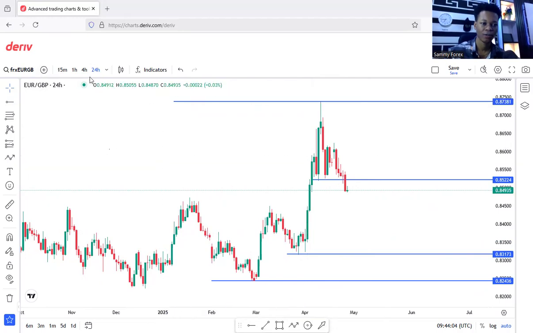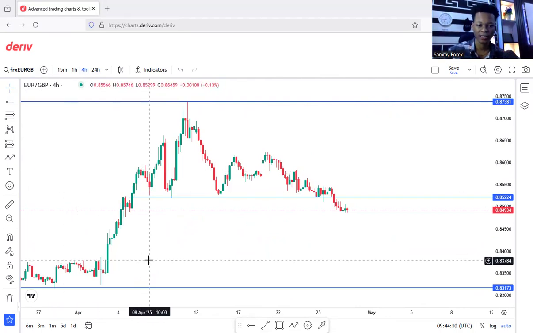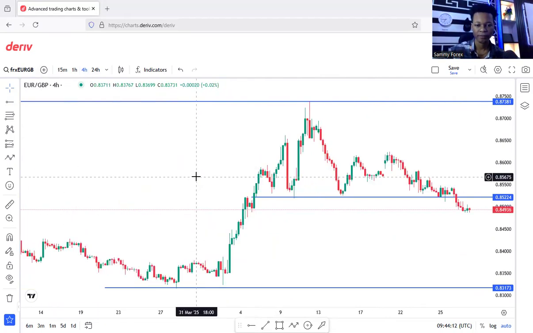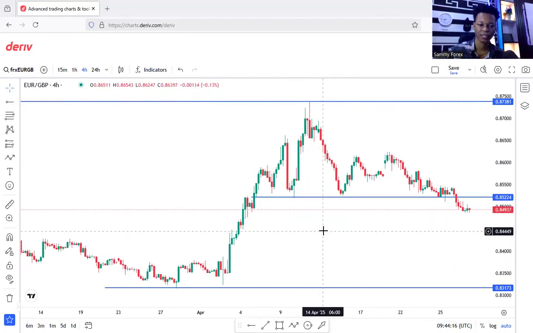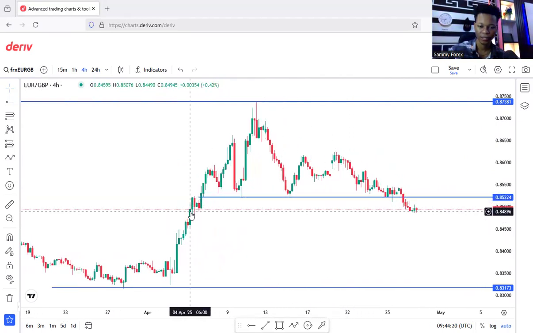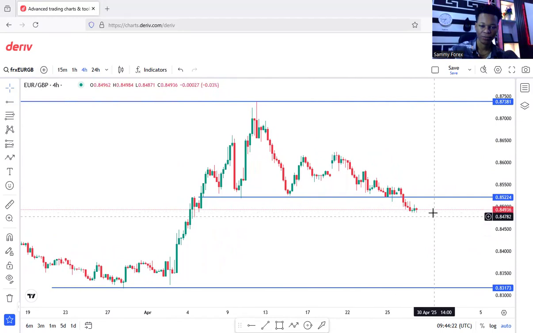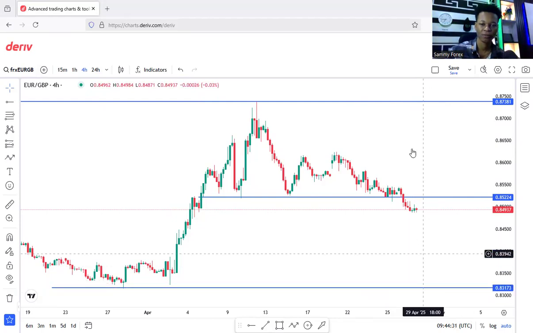All right, and we'll go down to the 4 hours time frame to see what the 4 hours time frame has for us. On the 4 hours time frame, you notice clearly price is giving us a breakout here, telling us that price is selling down. So here and here we make it a zone. Price will retrace back to this particular zone, telling us that price is actually selling.